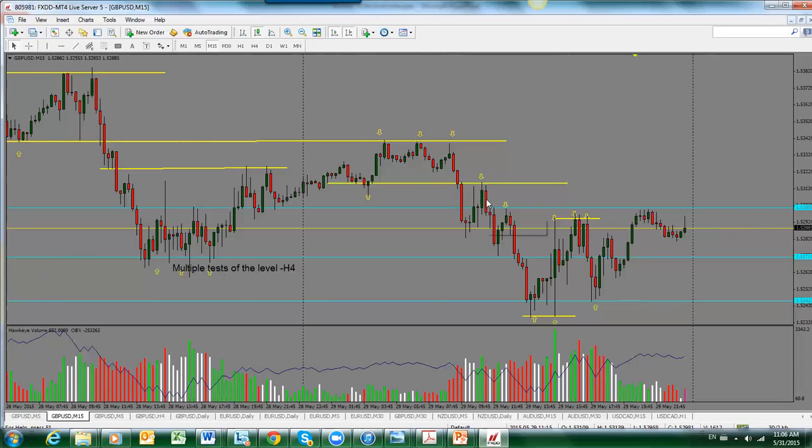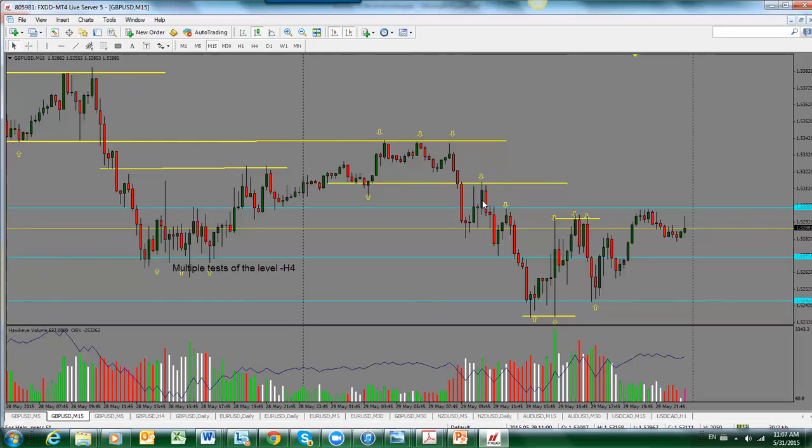So once we see this reaction, we see this candle, we're looking for a pullback here and we would get into the trade. Now the caveat here is that we have missed this trade and we have missed this trade. So now the price is further away. It's already made this first move and now it's trying to make the second move, right? So the price has moved away from this level, which was a really nice level.